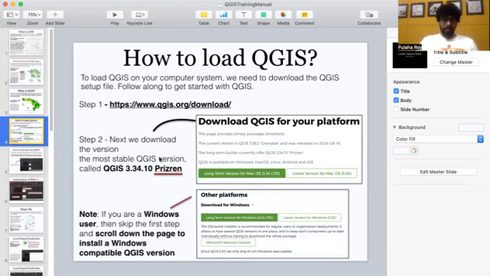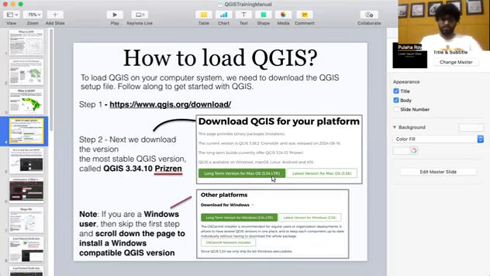I think this first screenshot is for Mac, and I would suggest that you download the 3.34 LTR, the long-term release version, instead of the 3.38, because I find the LTR to be a more stable version, in the sense that it won't crash.